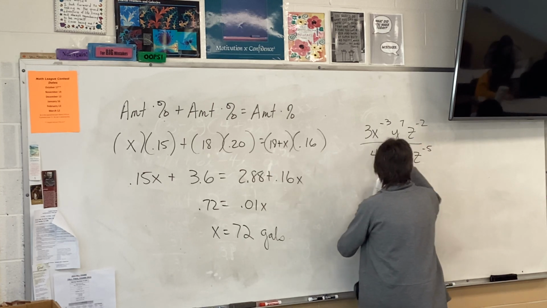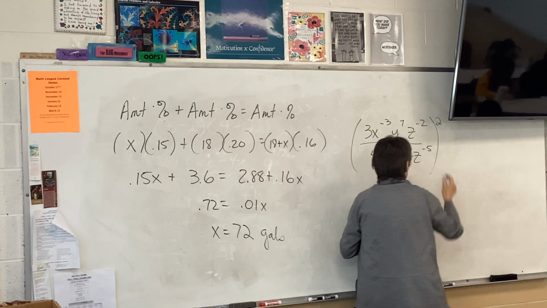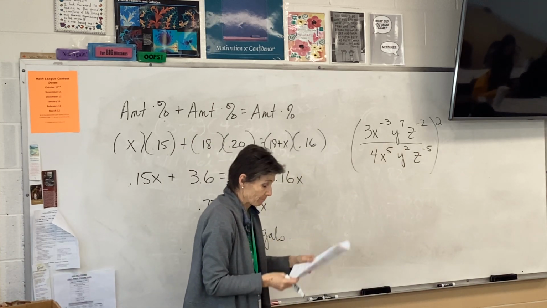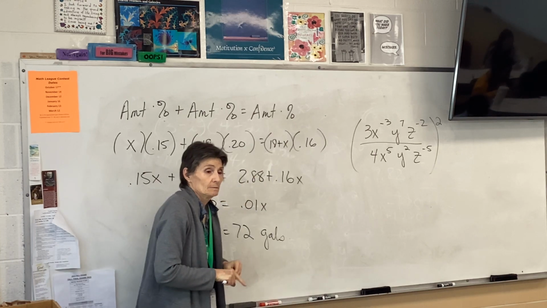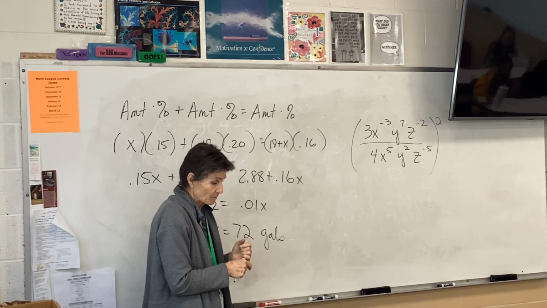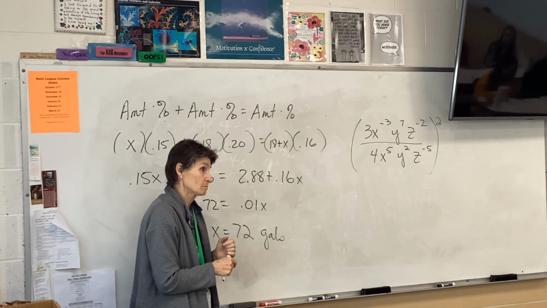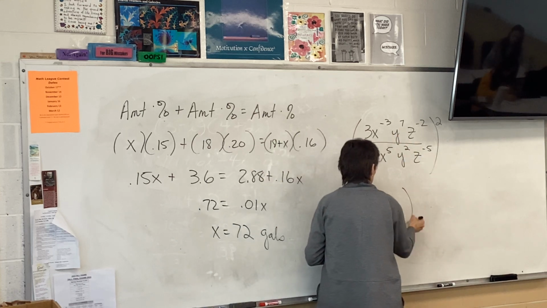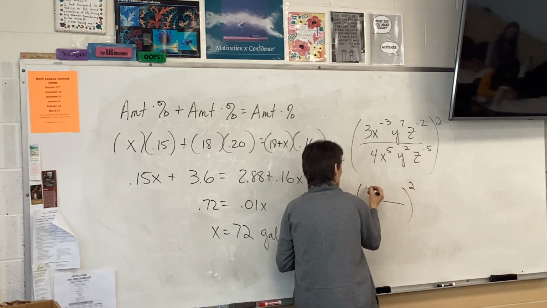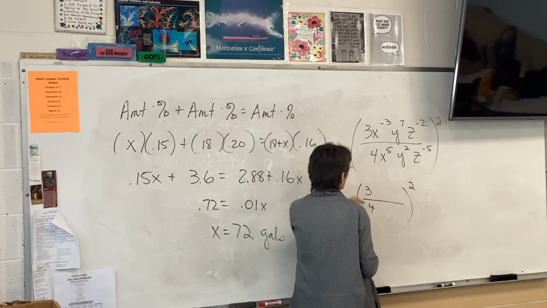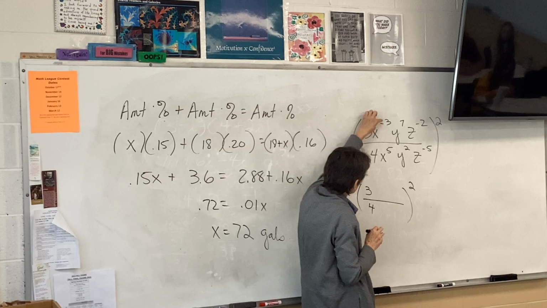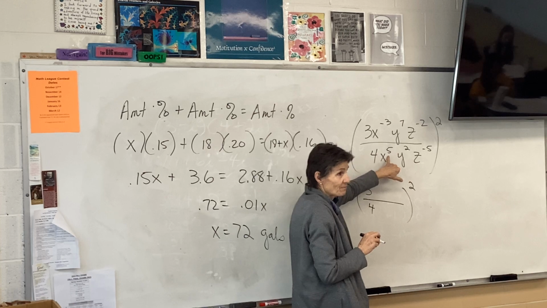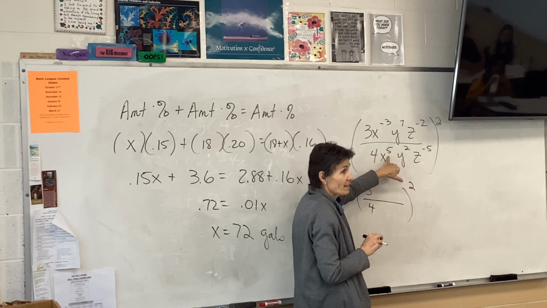This has been on a couple of different tests too. One was very recent. Okay. So our job is to simplify this. You know what I'm going to do? I'm going to mess around in here. So 3 and 4 don't do anything, so there they are, 3 and 4. Now what about my x's? See this? What are these going to do? They're going to go down. But there's already 5 down there, so that's going to make 8.